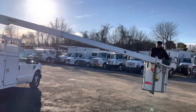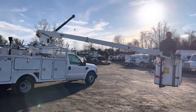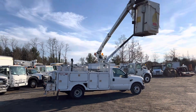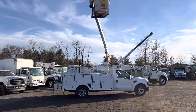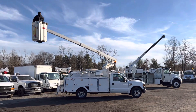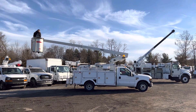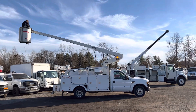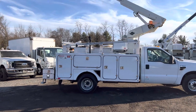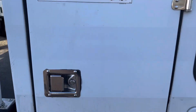Bucket trucks are super hard to find. We've had a long dry streak — we haven't had many of them. This is probably the first one in a couple of months. It's been a long time trying to find a good bucket truck, but this one definitely seems like a pretty nice one. It runs and drives well, operates as it should. You can see we're going around town with the boom up. The generator starts right up, boom operates from both upper and lower controls, and it's got a good fiberglass utility box.